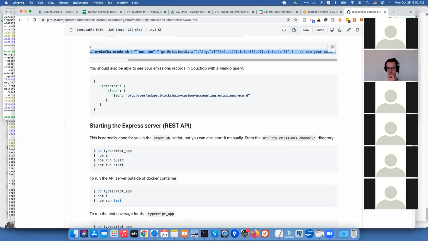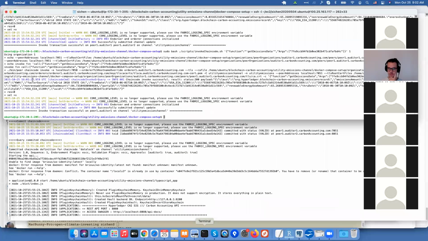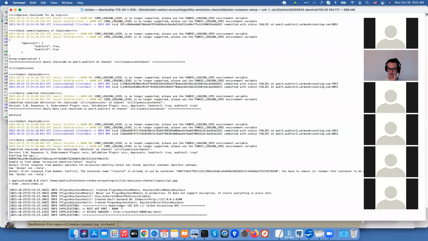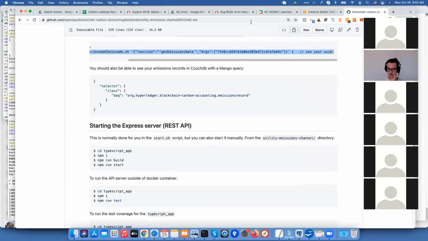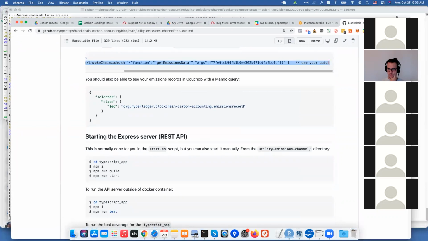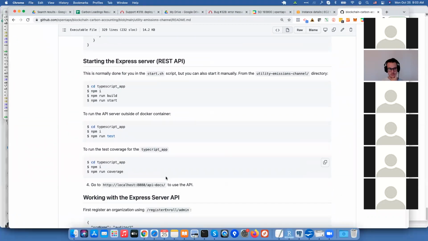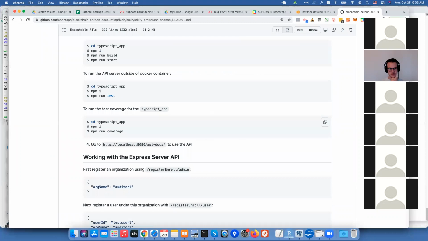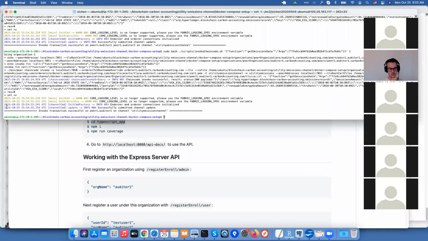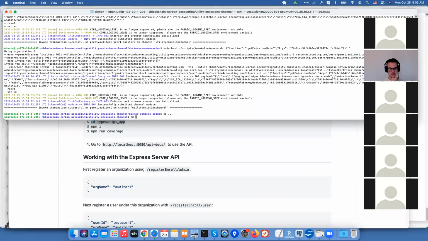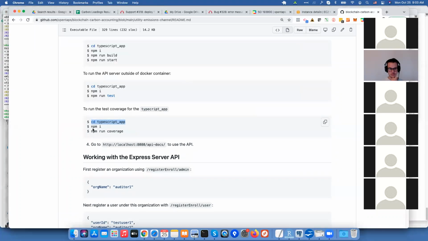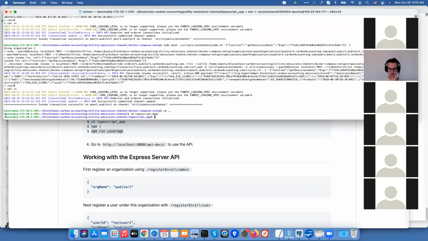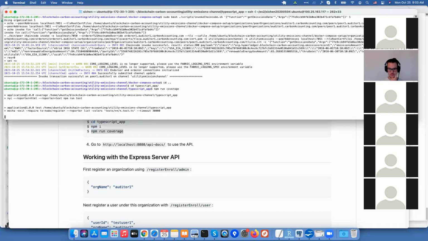Yes. So I've invoked the chain code. I was able to successfully run the chain code. The TypeScript app is started. So I did the start local, which is what you said to do, right? And so then to run the, we will run the npm run coverage. Did you run the test setup?